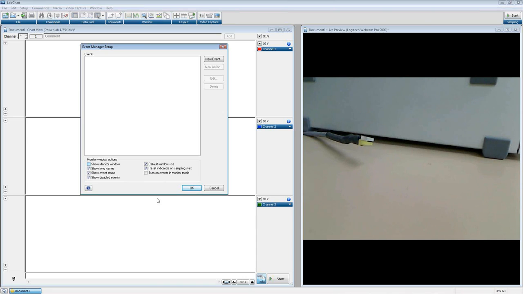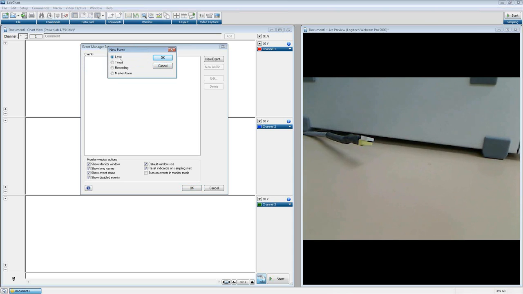So we can actually show the monitor window. And we're going to go ahead and say that we want to do that so I can actually show it to you. So first thing we have to do, we want to determine, well, what's an event we want to create. The options that are available to us are level.